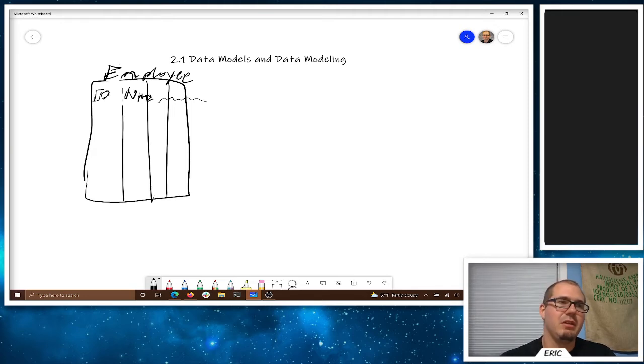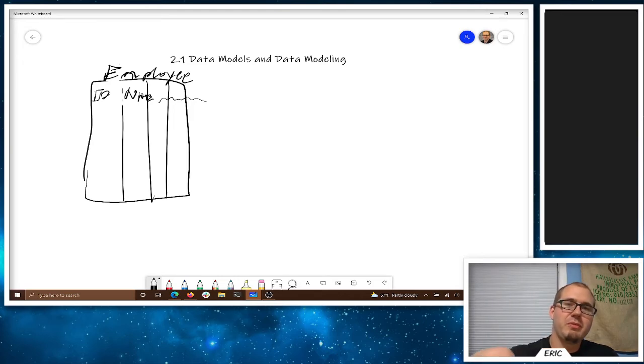To do that, we go through this whole process and look at the different pieces of data that different people in the organization use. It's not just the data the CEO needs, or the management needs, or the people on the front lines need. We need to capture all of the data across the whole spectrum and fit it into our data model. When we're done, the data model is a graphical representation of what the database should look like. It's essentially the blueprint we'll use to build the database.